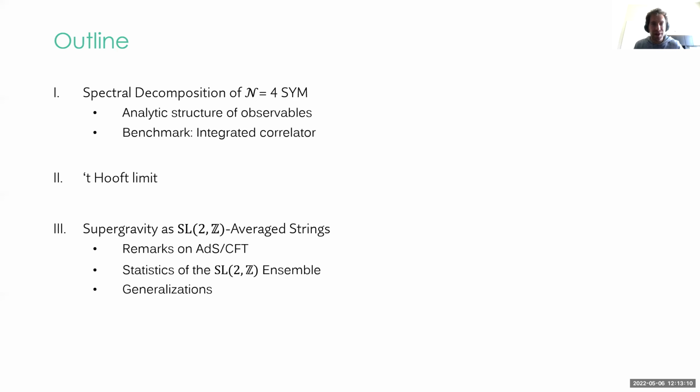The rest of the talk is structured as follows. First, let me introduce this tool of the harmonic analysis, hopefully just introducing that which we'll need to understand the main points and no more. And we'll understand a few things about what this implies for the analytic structure of these observables, with one example given by a very nice object, which is an integrated 4-point function, which has been studied recently by, among others, Dorigoni, Green, and Wen, which will give a very nice sort of clarification with this formalism. Then transitioning to large n, we'll study the structure of the TÜV limit, and that will help us transition to the statements about supergravity.